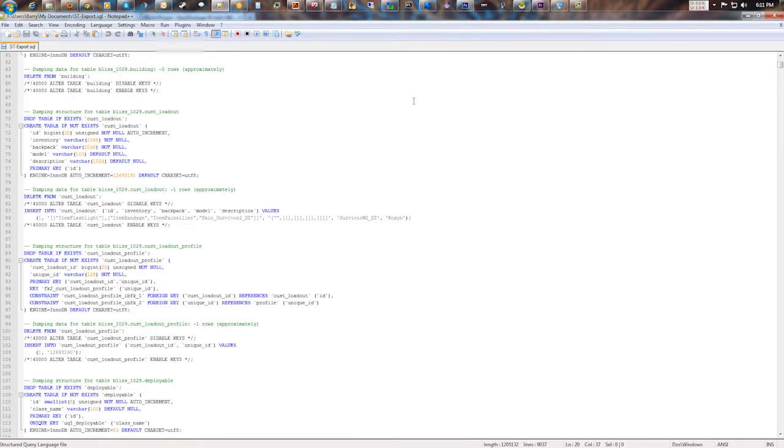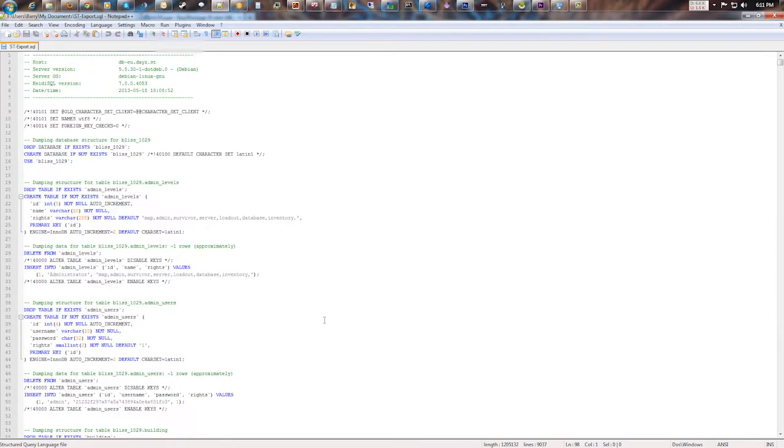So there's a few changes we're going to have to make here. The first one, right near the top, you're going to see drop database if exists, create database if not exist, and use database. So we're going to need to change that. With our MySQL server, the default database name is DayZ. It's different for DayZ.St, so we're going to modify this. Right here, where the old database name is, we're just going to go ahead and change that to DayZ. Do the same for down here.